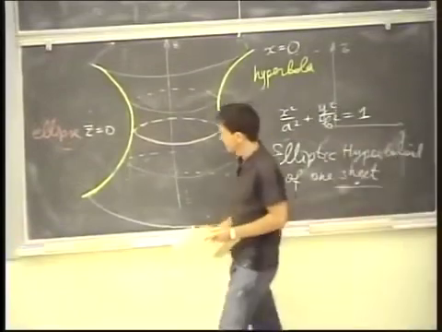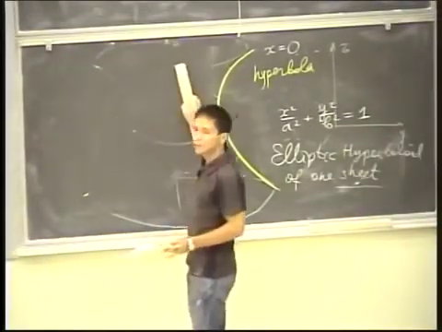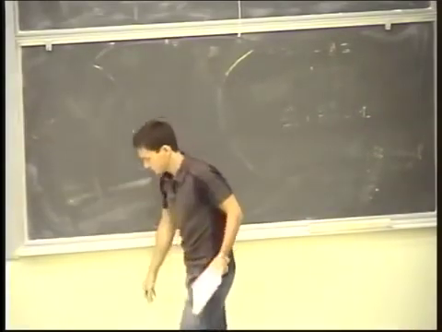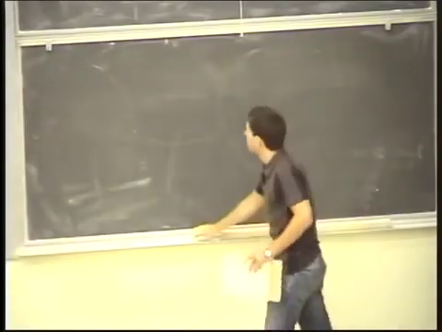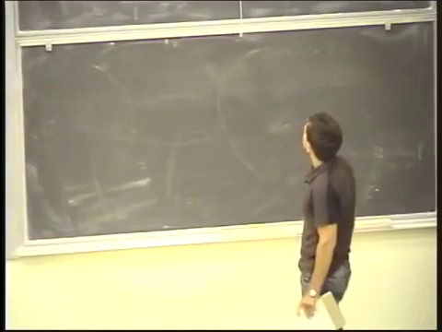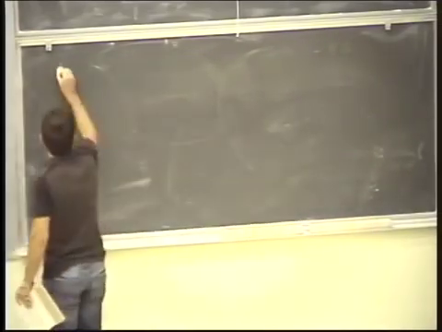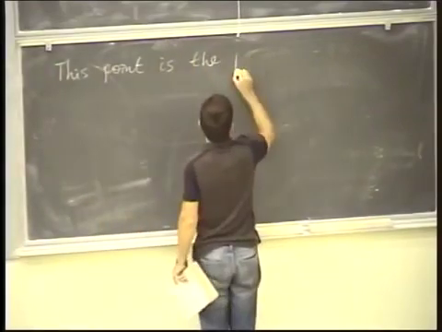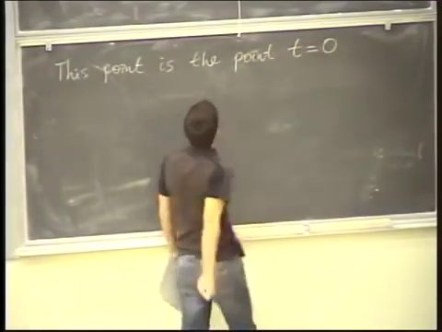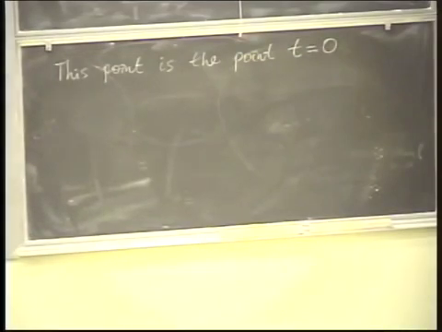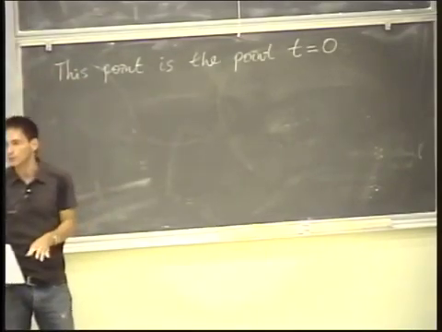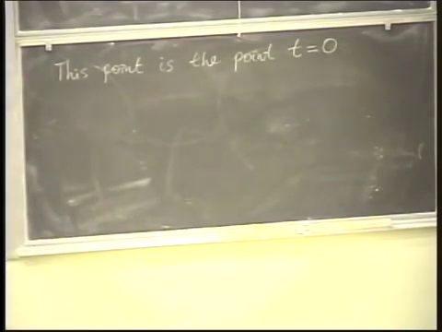So how to do this problem? The first thing you need to do is to check whether this point actually belongs to this curve. In this case it clearly does, right? Because this point corresponds to the value t equals 0. If t is equal to 0, we get 1, 1, and 1 for x, y, and z. So this, of course, is a necessary condition, because if there's no parameter t for which you get precisely these coordinates, it means that there's a misprint in the problem. It's not self-consistent.